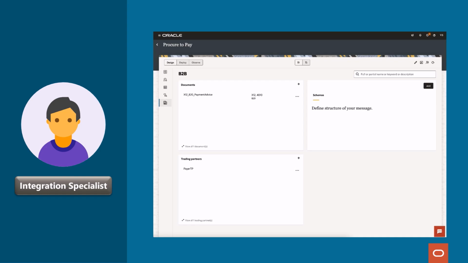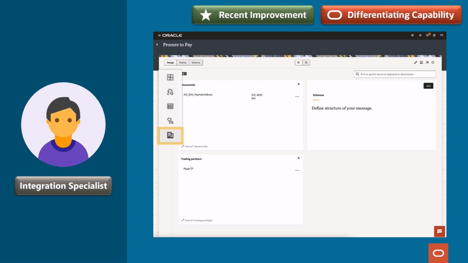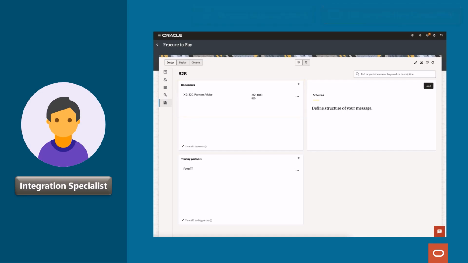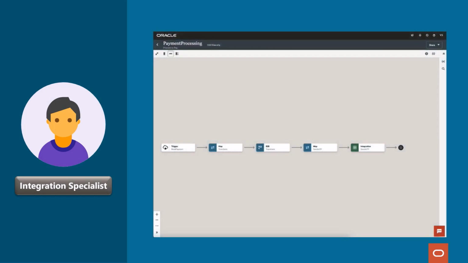Here's an overview of what we'll cover. B2B processes are built and managed in an OIC project within the same context as other automation solution components. An integration specialist creates a payment advice document definition, which represents the message to use when sending data to the payment processing company. They also create a trading partner definition that specifies attributes and interactions with the trading partner company. They build an integration that subscribes to Oracle ERP Cloud Invoice Business Events. The integration maps the event data from Oracle ERP Cloud into a B2B activity, which initiates the B2B transaction that sends information to the payment processing company.